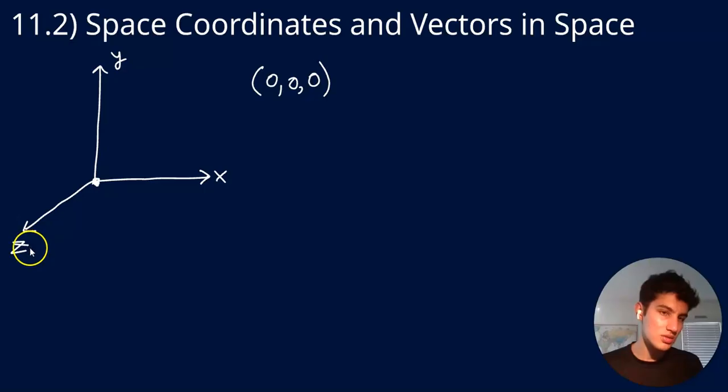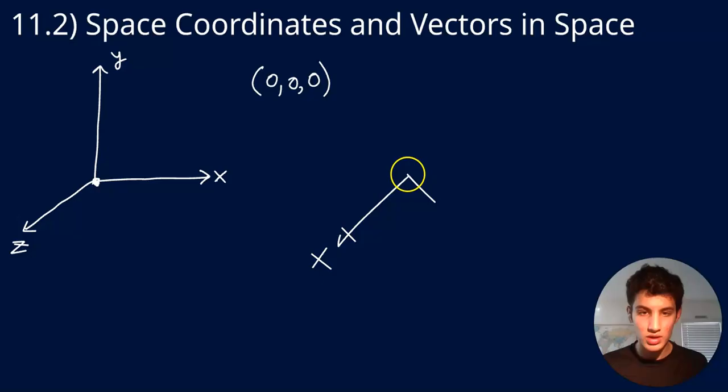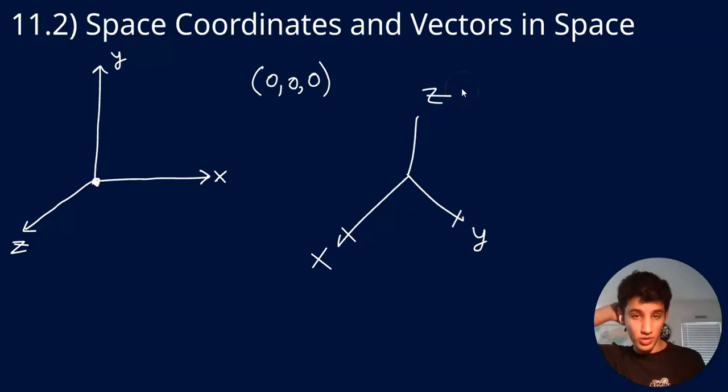Oh wait, by the way, I think usually it's X here, Y here, Z here. But since I drew it like this in the beginning, it's a little different, but the idea is the same, right? You can think about rotating. Okay, let's not do that. But the point is there are different ways to draw it as well, and depending on your textbook or where you're learning it, it might be a little different. But I think usually it's more like this. This is X over here, this is Y, and then up here this is Z. That's one way to draw it, and I think that's usually how it's done. But I drew it differently here.